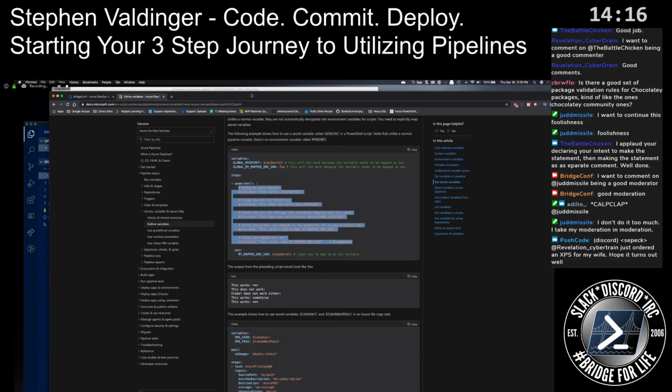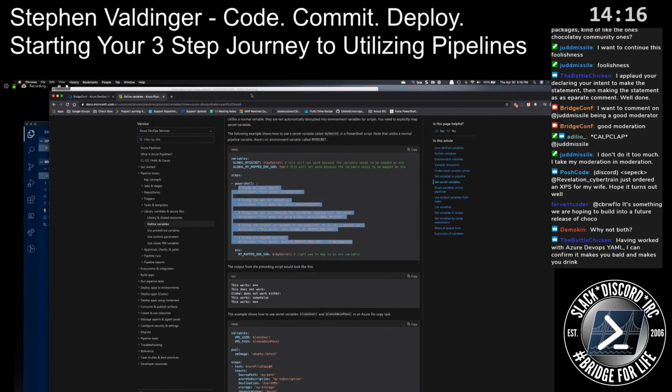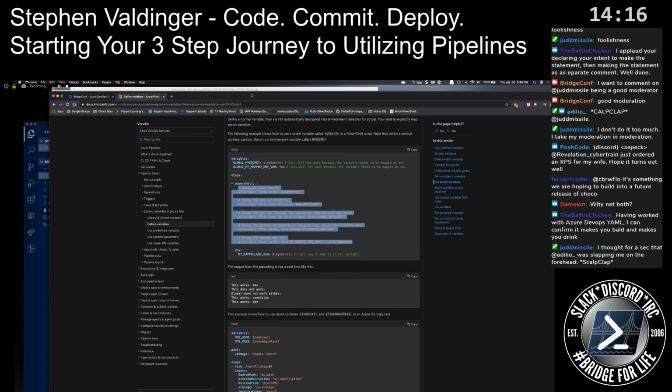And I find reading some of the documentation around the YAML for Azure Pipelines is kind of hard for me to wrap my head around. But that's kind of on me and just how I am when I'm trying to learn stuff. I'm very tactile in that I have to play with it and break it before I know it. And just reading YAML off of the screen is not very conducive for me to interact with it.